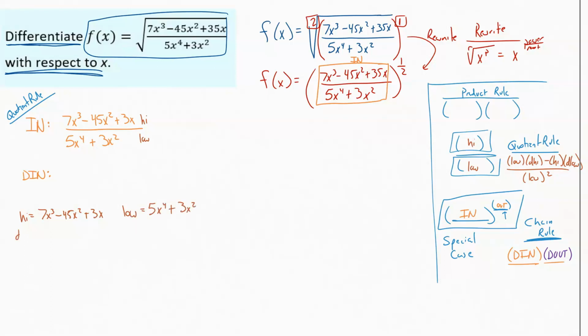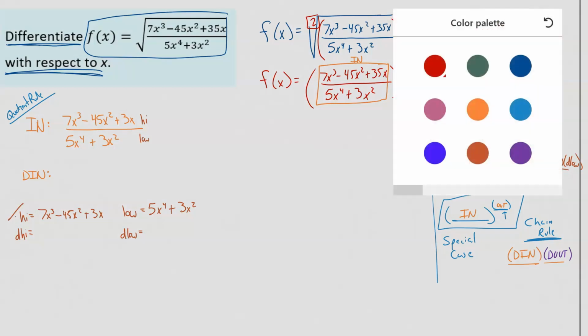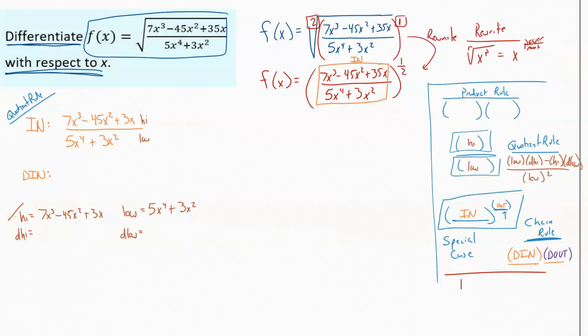Now to do my quotient rule, I need my d high and I need my d low, the derivatives of those pieces. So again, I look at those little bite-sized math problems and I say, okay, to take the derivative of the high piece, what do I need to do? Well, that's just a straight up power rule. You know, I always say everything flows through the power rule, right? So you're almost always going to end up doing a power rule on a problem. The power rule saying that I use just goes bring the power down and then subtract 1 from the power.